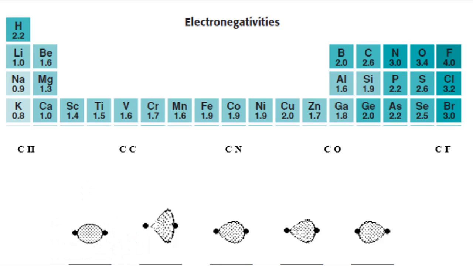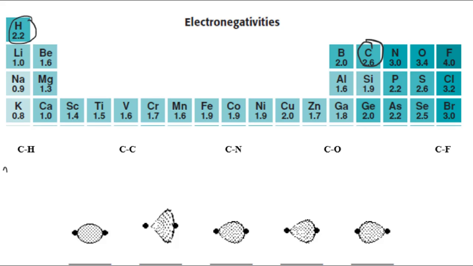Okay, so what we're going to do is a little bit of math. What we have here are the electronegativity values for various elements. So let's go ahead and determine the electronegativity difference, and then we'll use our chart to determine what type of bond, either stronger or less electronegativity difference, that these bonds have. So carbon, you can see that the carbon is right here. It has an electronegativity of 2.6. Hydrogen is right here. It has an electronegativity of 2.2.